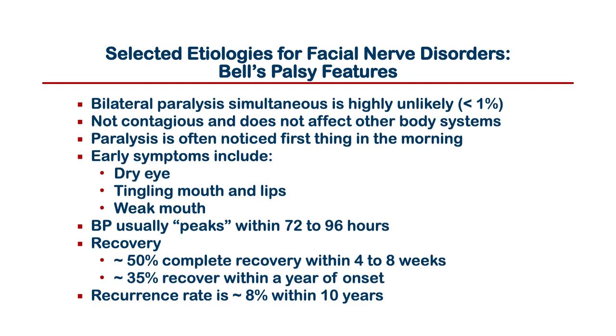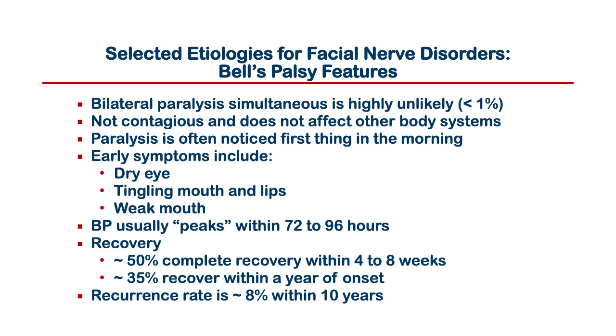And the likelihood of having paralysis on the second side from Bell's palsy is no greater than it is in the general population. So the chances of getting it in the other side, almost certainly not going to happen. But if it does, it's not related to the Bell's palsy that they've already had. It's not contagious. Viral issues that affect the ear and facial nerve are not the kind that spread. They're kind of contained within the body.